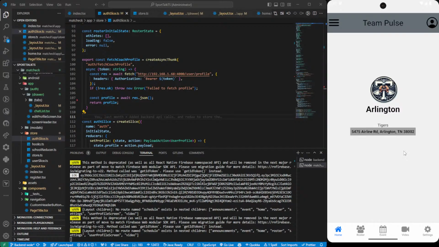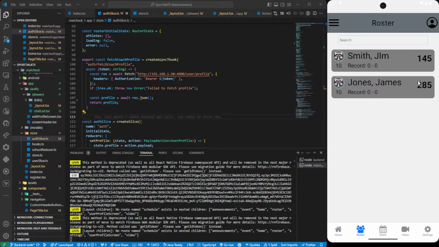So now the user will log in. They're just set for wrestling right now. There'll be an option for them to change, and the format will change for that sport. So now if we go here, you'll see it will only show the athletes. It will not show the coaches. It will not show the parents. It won't show anybody but the athletes that are on the roster. That way you can't really do too much with them. I might do more with that later.